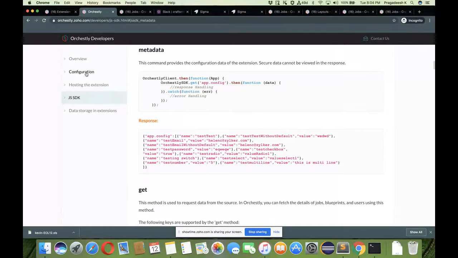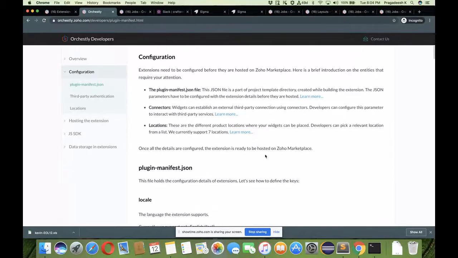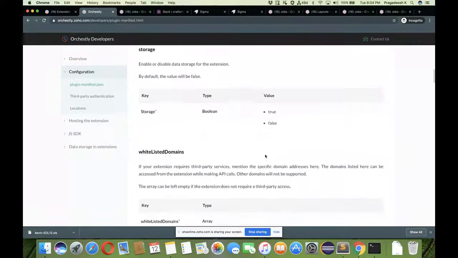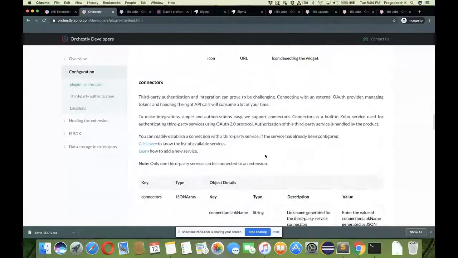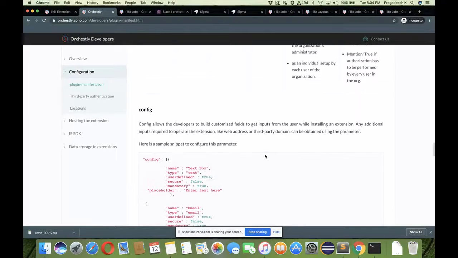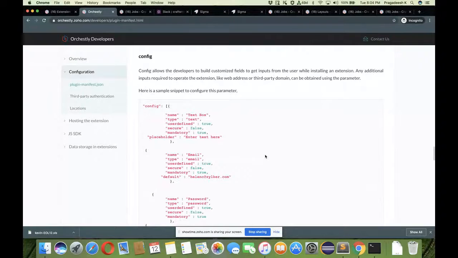Say that your app has configurations which are to be added before installation. In my plugin manifest, I will add something called config.